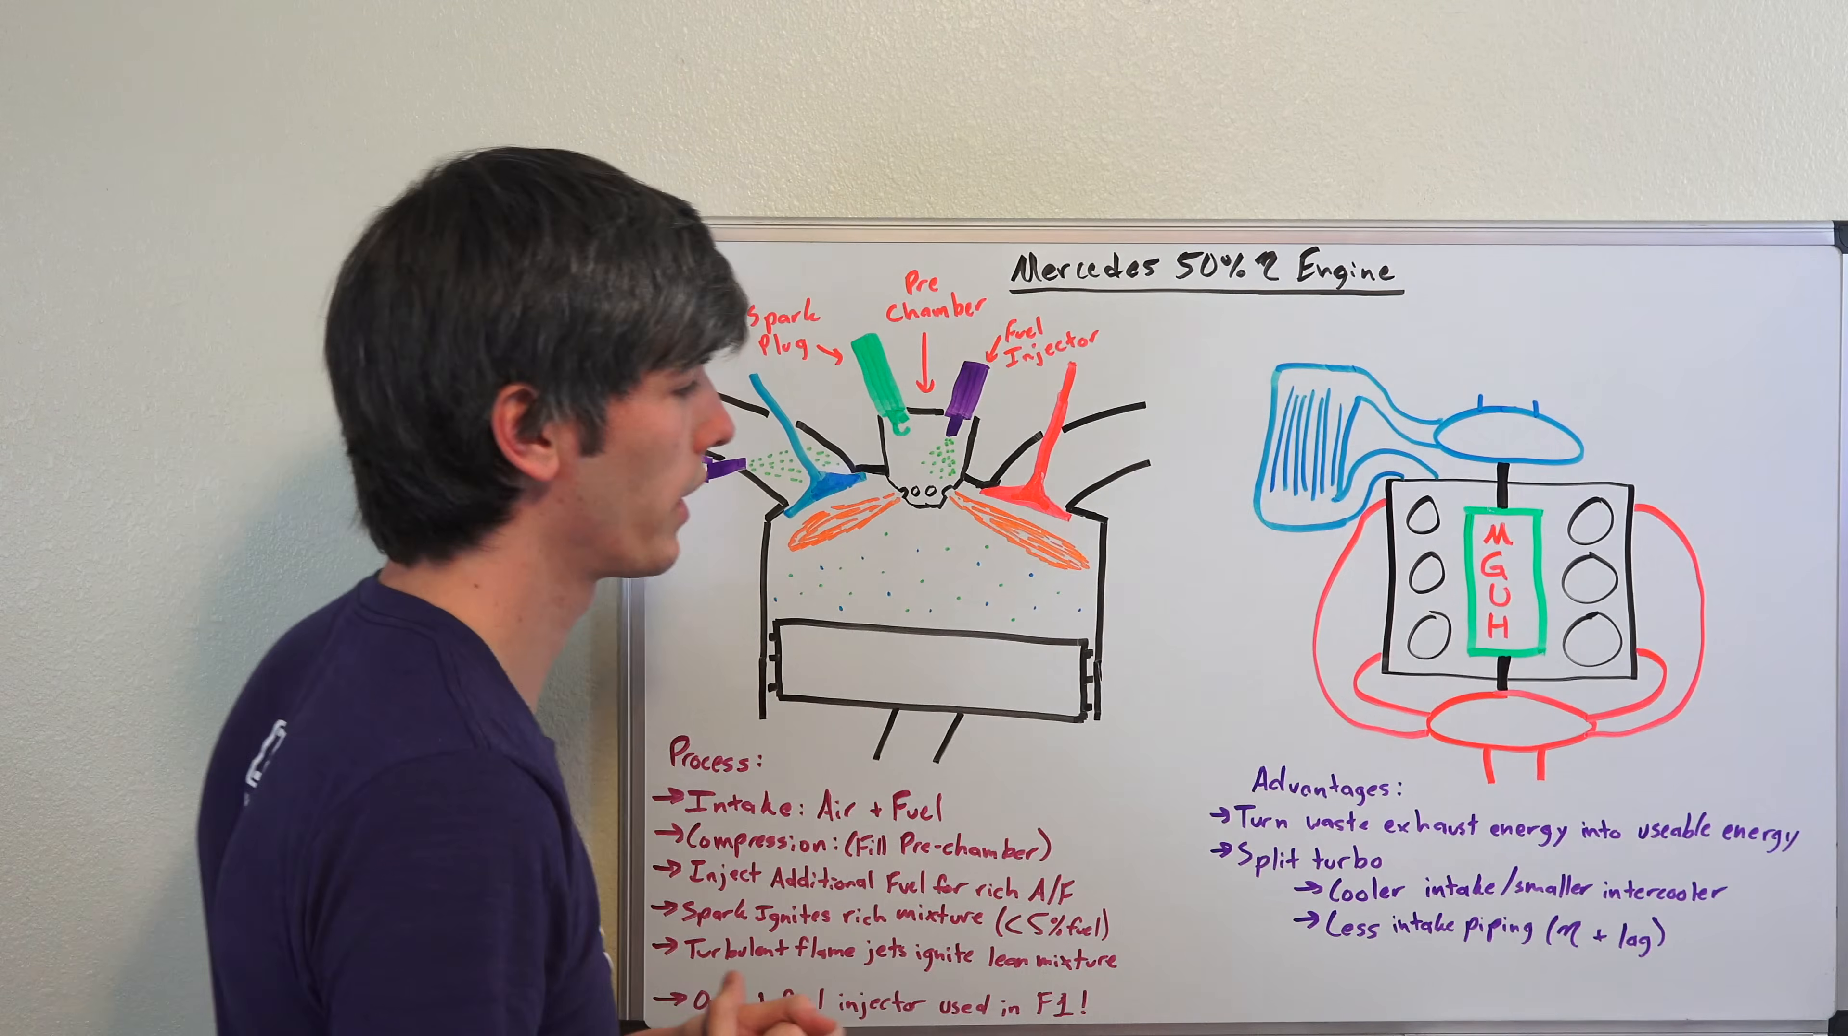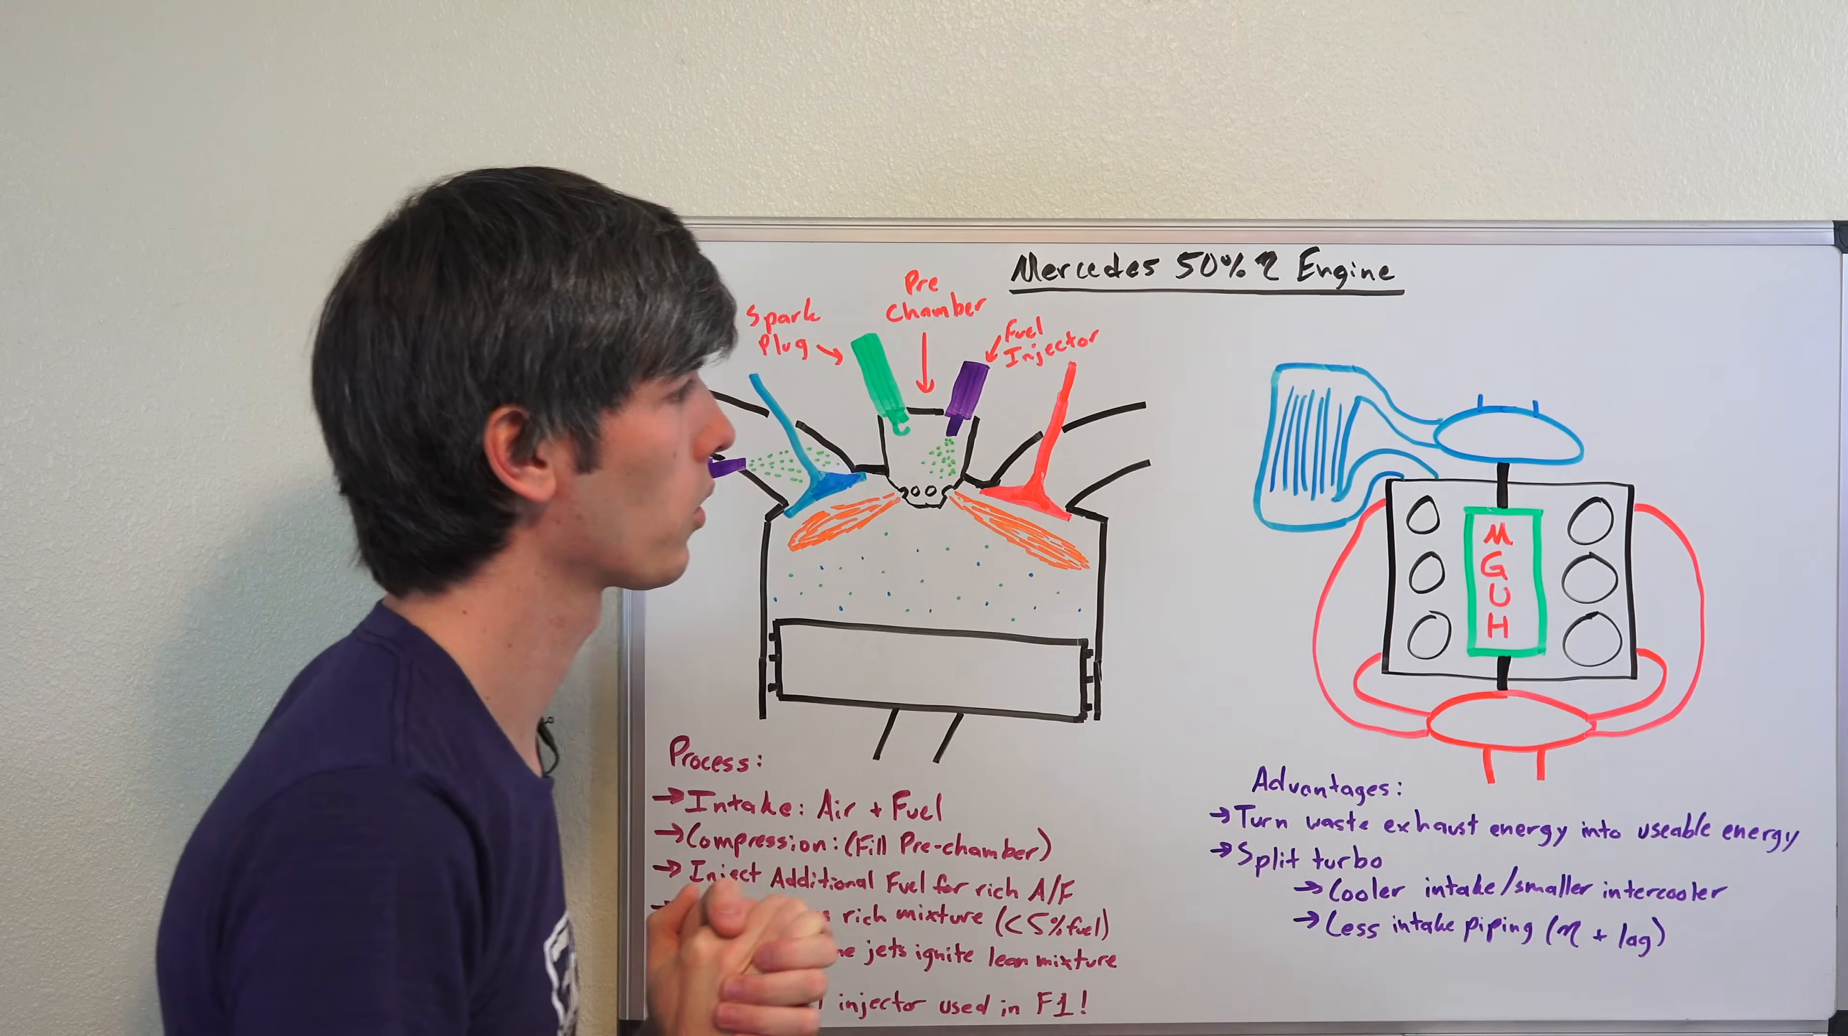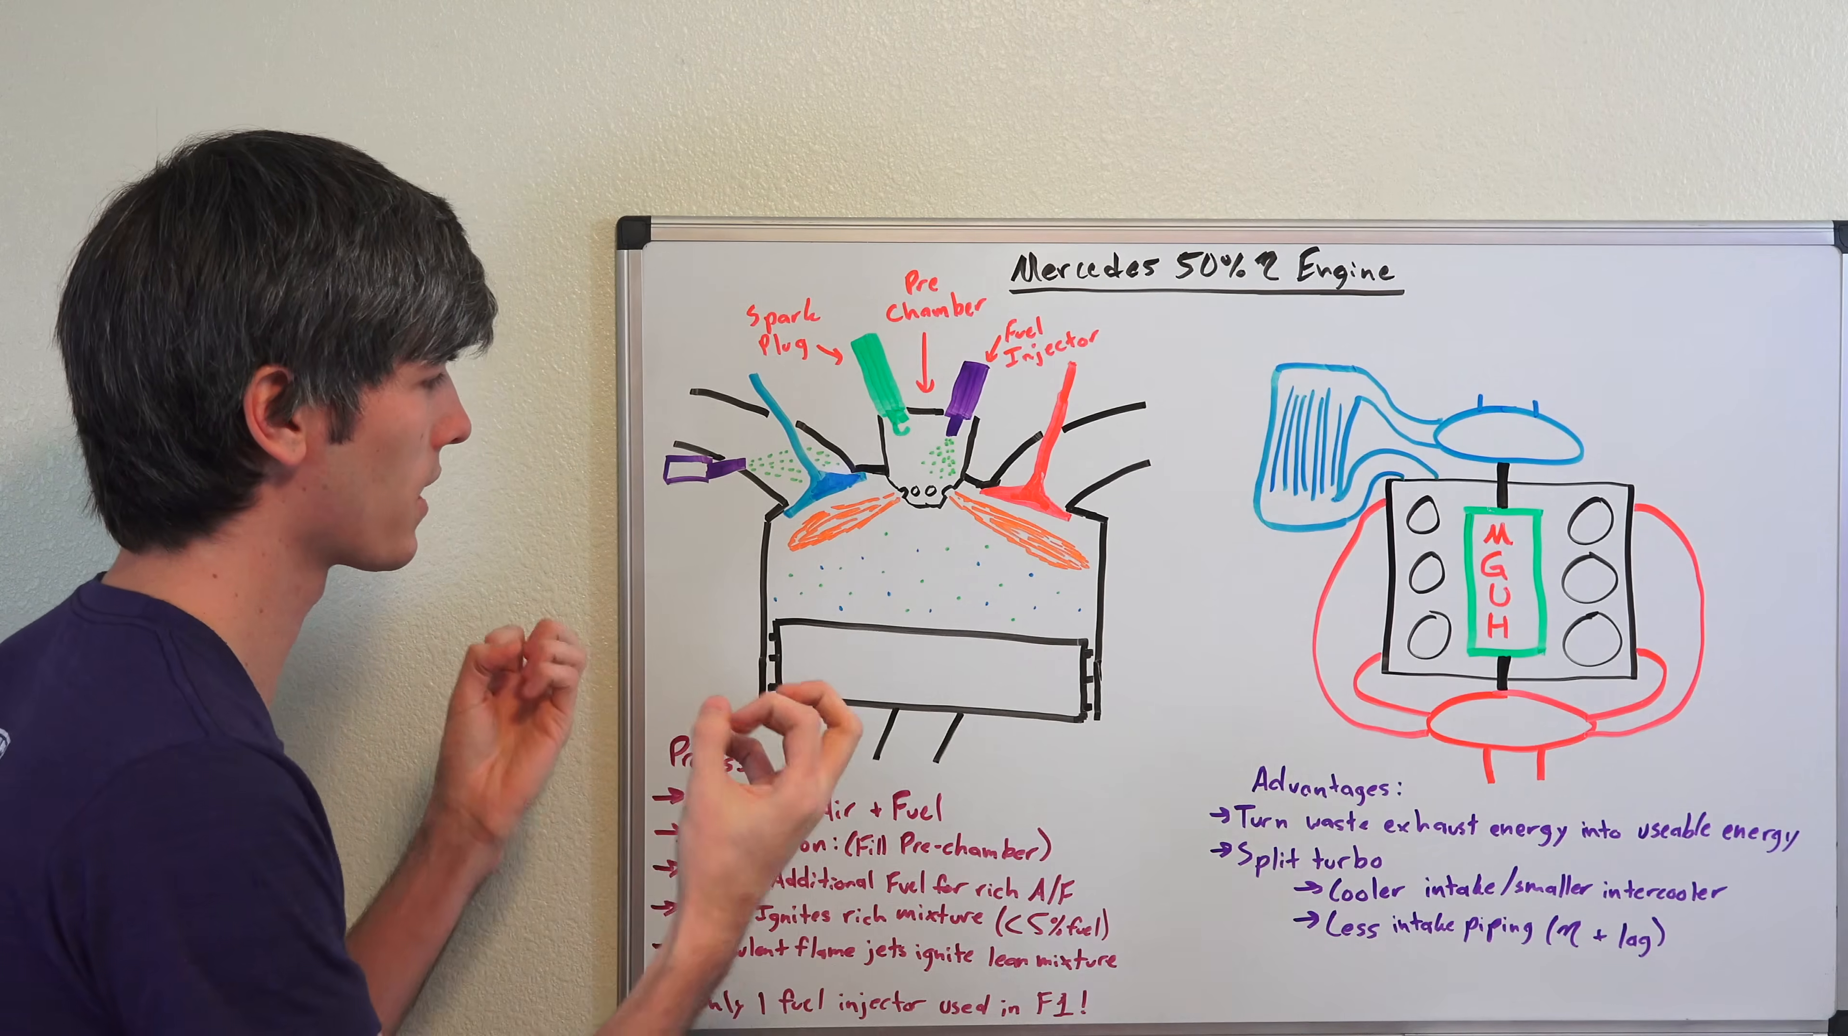You can use a smaller intercooler, you can make more power. You've got less piping so it's more efficient and you've got less turbo lag. So a lot of advantages of the setup that Mercedes chose to use. It can give them some aerodynamic benefits by using a smaller intercooler, things like that, so very cool setup. But I think a lot of people know that this is done in Formula 1, not done in road cars.